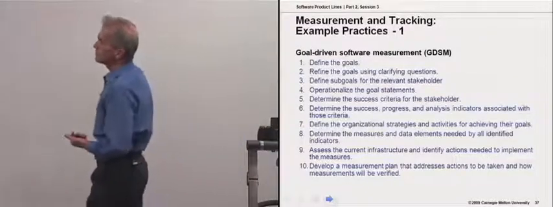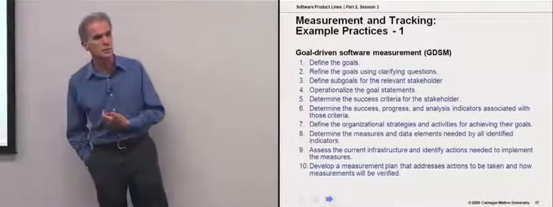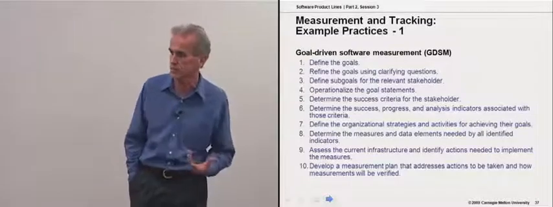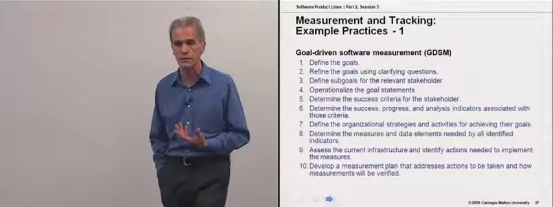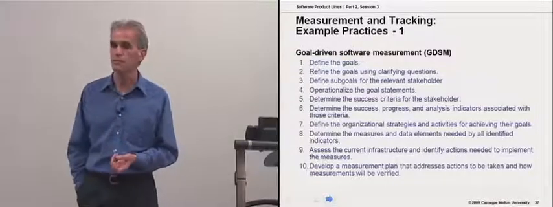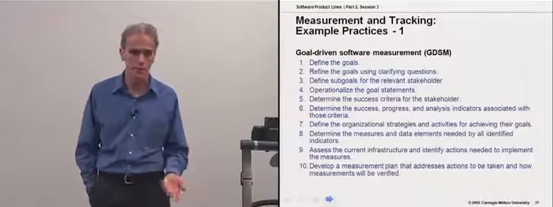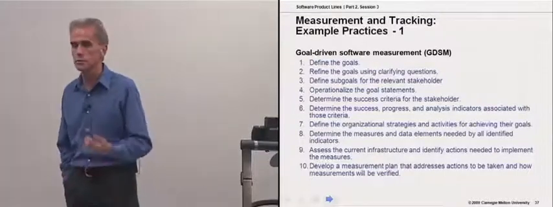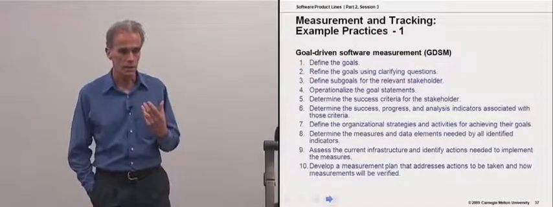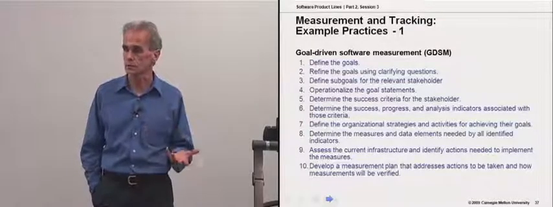The GDSM approach, this is not specifically for product lines, but is based on the goal question metrics approach of Vic Basili. So it's not product line specific, but it has a lot of very good basic information such as what do you want to measure and why? Who's going to be responsible for measuring it? All these kinds of things that you need to have in your initiation step when you're trying to figure out what it is you want to do and who's going to do it.